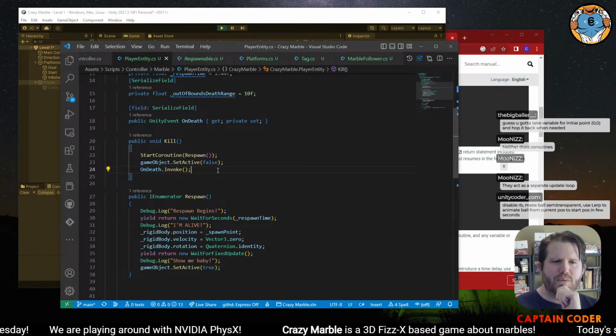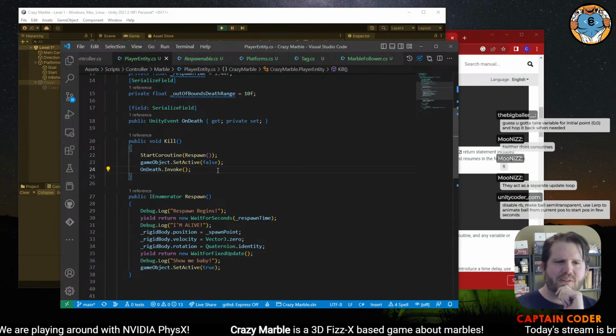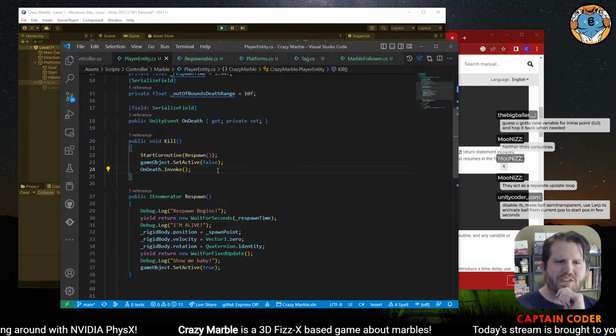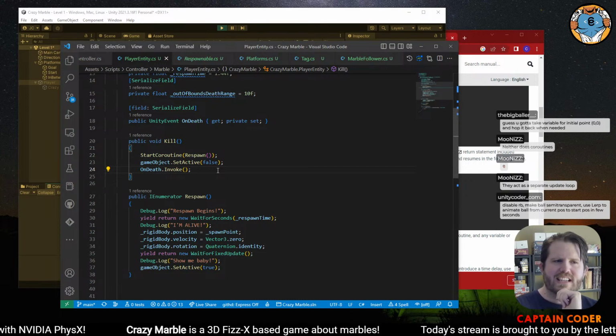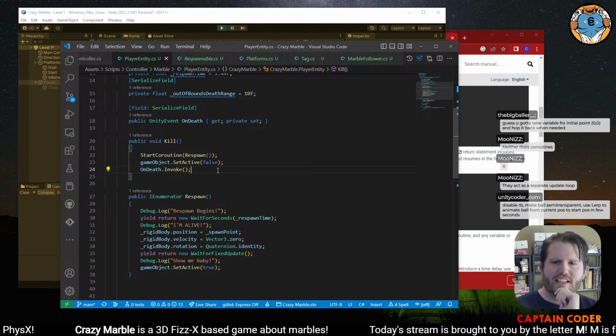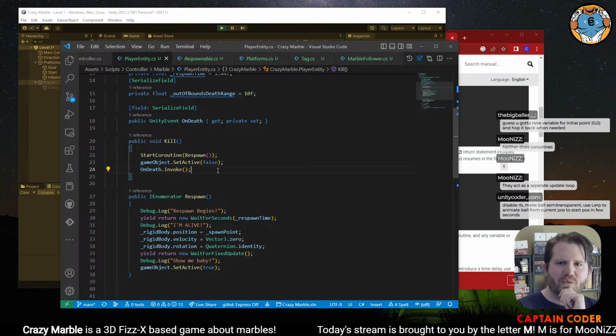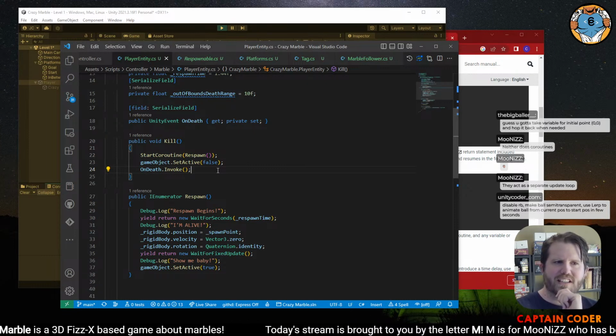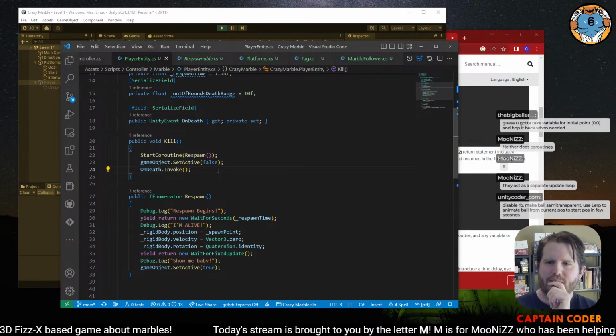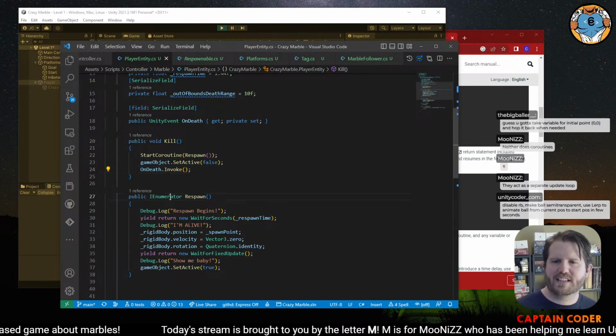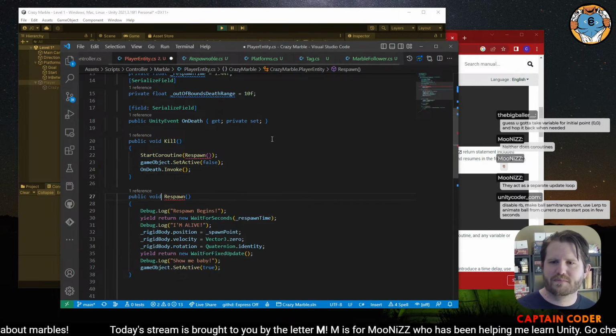Unicoder says disable the rigid body, make the ball semi-transparent, use lerp to animate the ball from its current position to the start position in a few seconds. Yeah, we could do that. It feels like a lot of work. Can we find a simpler way to do it?